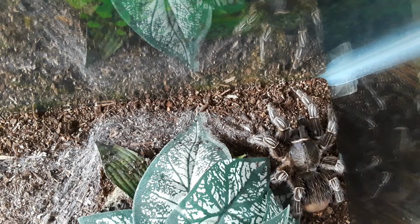Alright, so I think she's going to taunt that second cricket, so I guess we'll leave her be and allow my baby to do what she does. Right, Goliath? Alright, let's get on to the next.